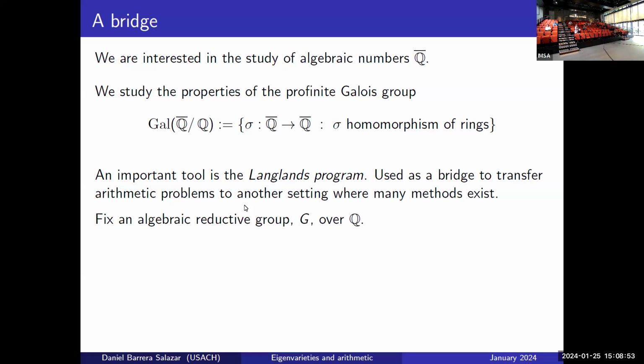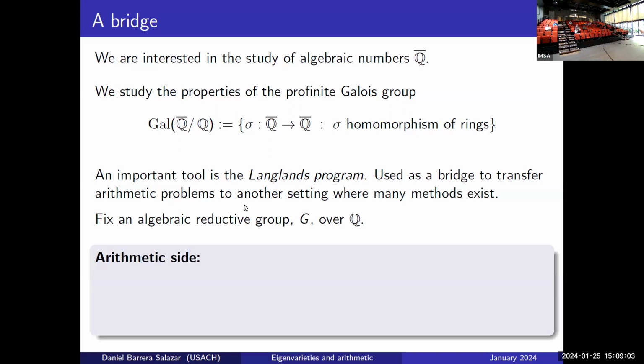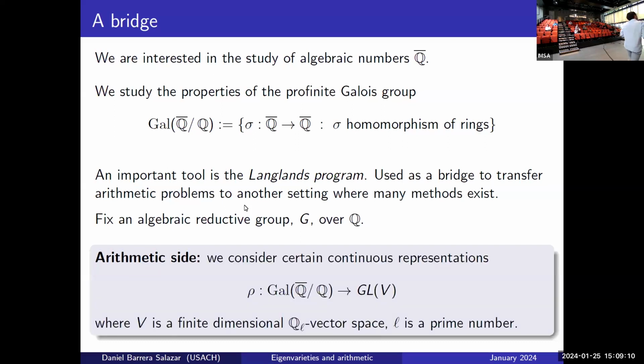So first, this is parameterized by a reductive group that we fix now. We fix the group, and we have two sides. One side is the arithmetic one, where you have the arithmetic problems. Arithmetic problems can be described in terms of Galois representations. At first you need to take representations of these groups. You have a natural topology, so you need to respect this. That is not enough, because even with this condition you have a lot of representations. You need to ask more, something called geometric origin, coming from some algebraic varieties. You need to have more conditions, but you can get an idea of what the arithmetic side is.